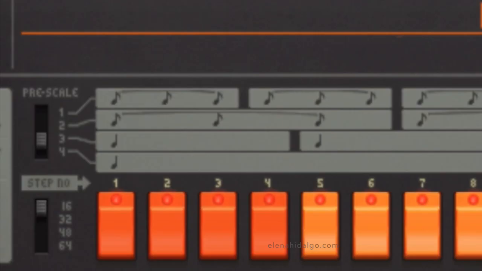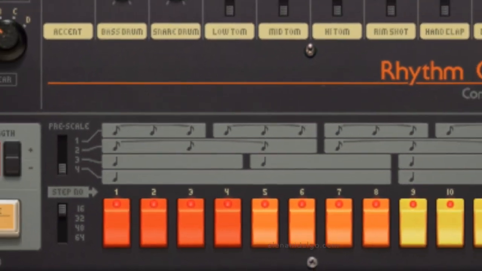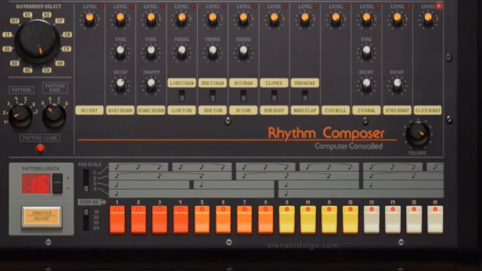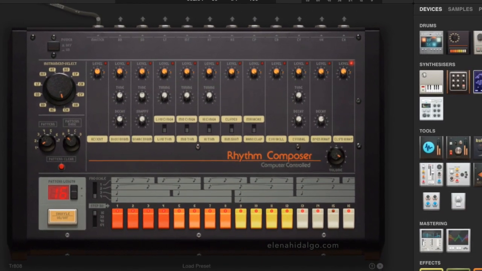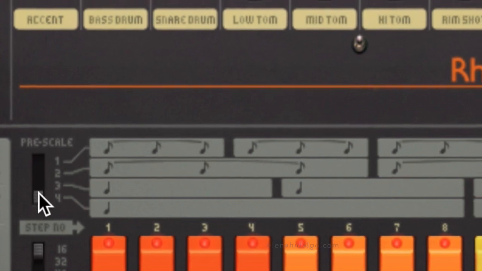Selecting the 4th prescale position, we can hear 8 hi-hats for each beat, which corresponds to 2/4 time signature. Selecting the 2nd prescale position, we can hear 3 hi-hats for each beat, which corresponds to 3/4 time signature.